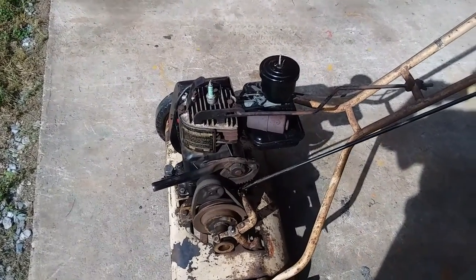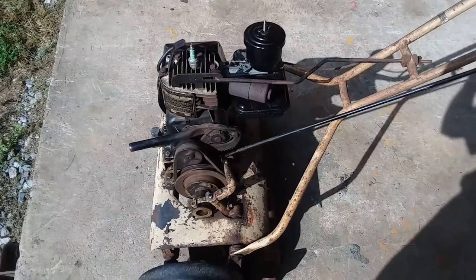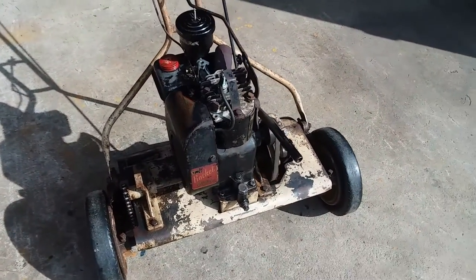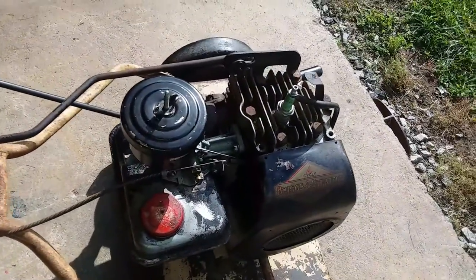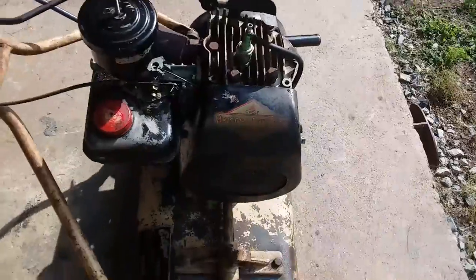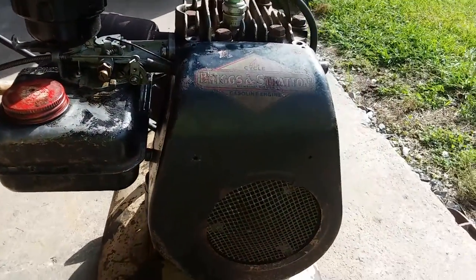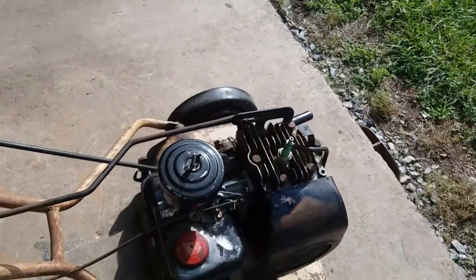There's a little bit of smoke — it probably could use rings. The valves aren't the best, but I'm not going to run this daily. If I was going to use this all the time, I would probably go through and rebuild the motor, maybe even put a new piston in it. One thing I've discovered is that when it's revving up pretty good, you can tell the main governor works. Because if you hold your hand over the intake, you hear the change in RPM — the air gets sucked through from the fan and then blows across the top of the head to keep it cool.